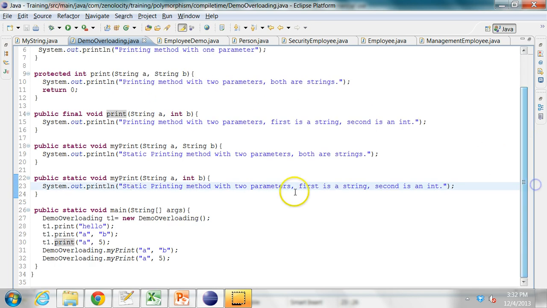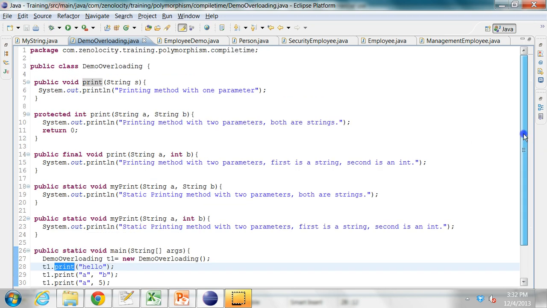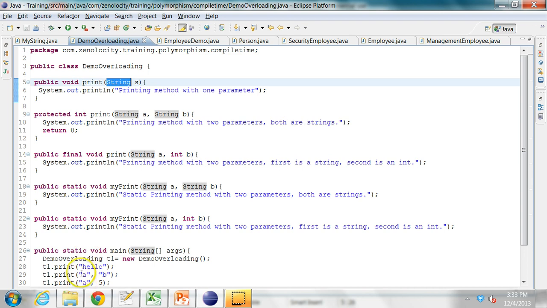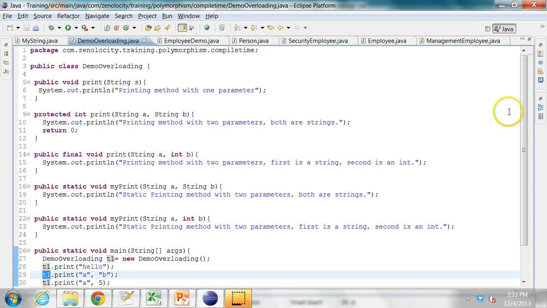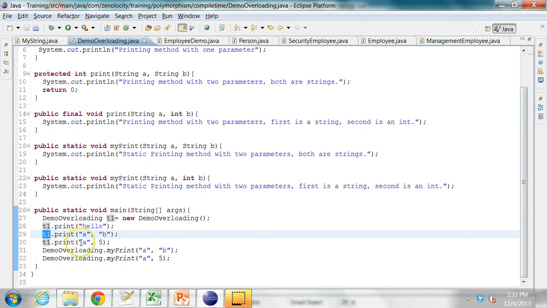If you look at this demo program here, I create an object of this class and I can invoke it with each of those overloaded methods by passing the arguments that it expects. When I say print here, it is taking a single string, so it will invoke the instance method called print, which takes a single string as an argument. If I pass two strings, it's going to invoke this. Again, it's an instance method, so it has to be invoked with the object of a class. And the third one invokes a method which takes a string and a primitive int as arguments.